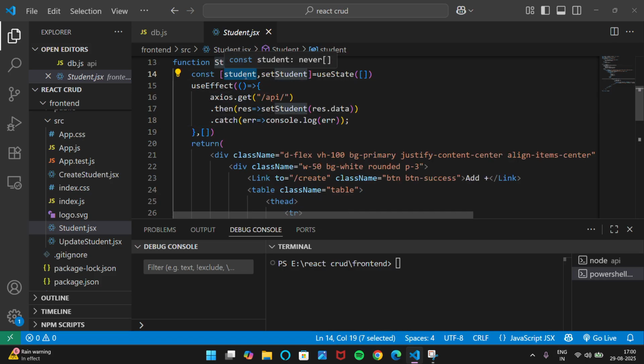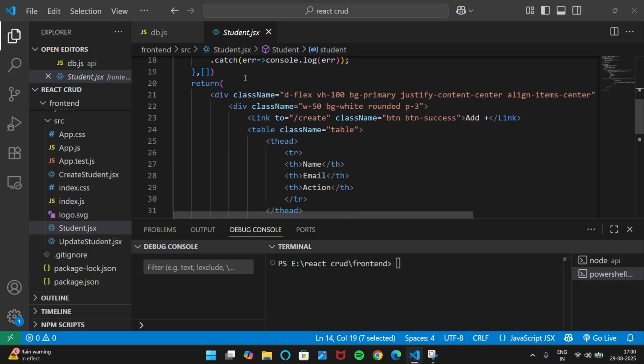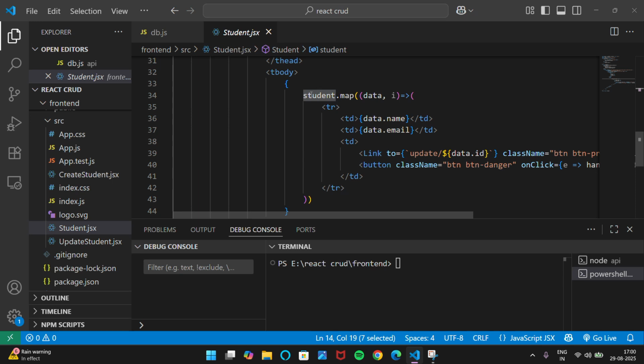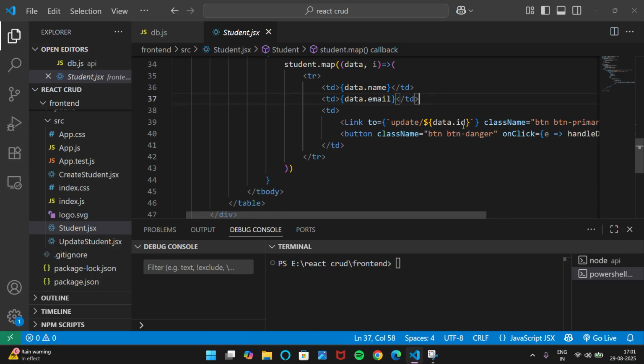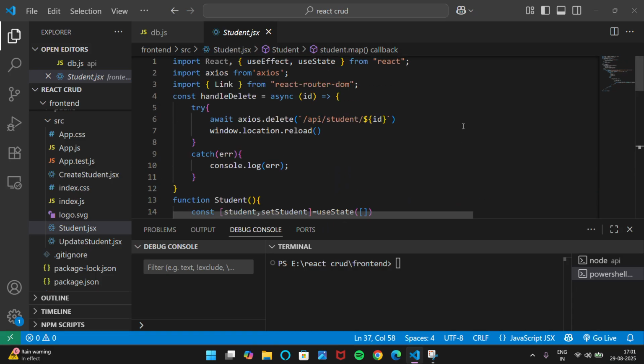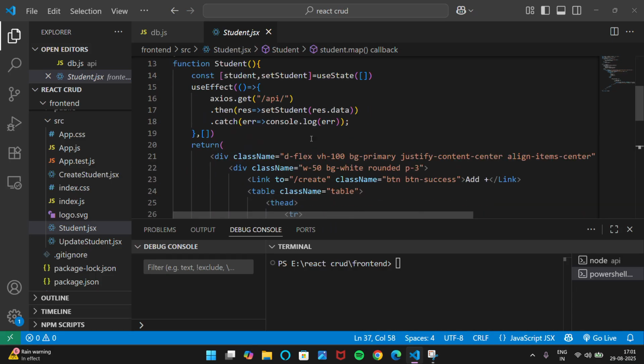That means my backend data is stored in student, and here I use the student.map function, and through it I print the student name and student email. Now, how do I call this axios.get?